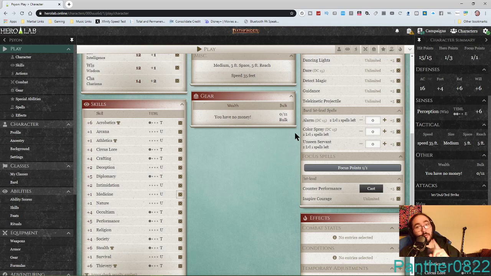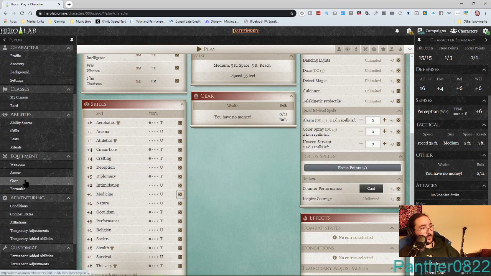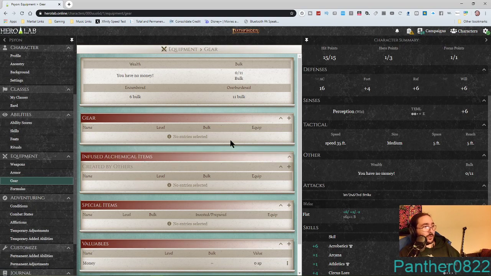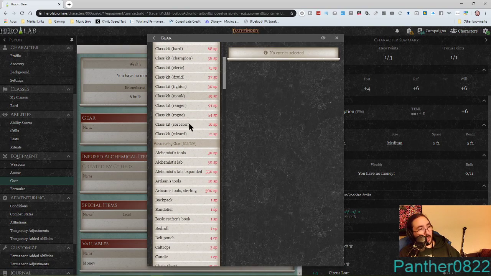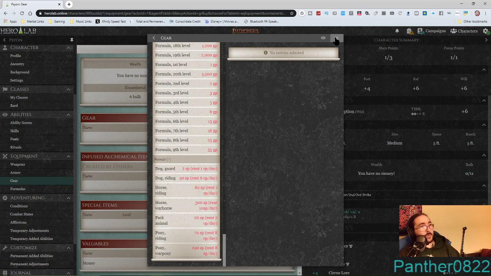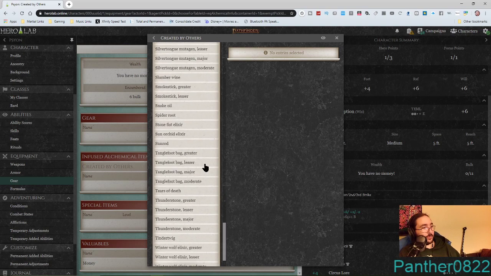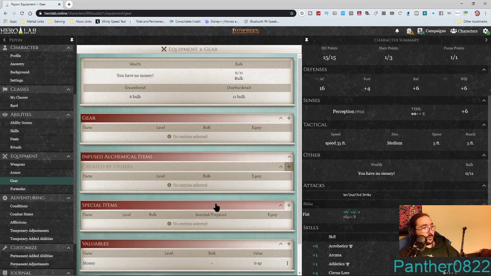It is absolutely fantastic. One other thing that I want to show you, because it took me a few minutes to kind of weasel my way through this, is the equipment. So we're going to come over here to the equipment and gear. If you're looking for something specific, you've got, like, gear. You hit it, I've got all my stuff. It gives me points and everything. But there is some stuff that, depending on what it is, is subgrouped into items, and so some of it you might have to spend a little bit of time trying to find what subgroup it's under. But other than that, it's fantastic and it's easy to use.